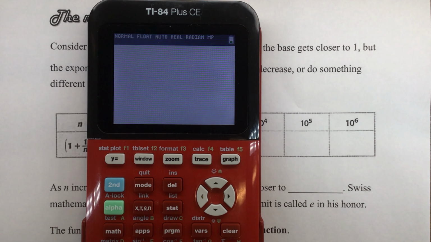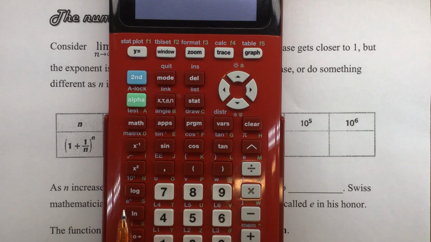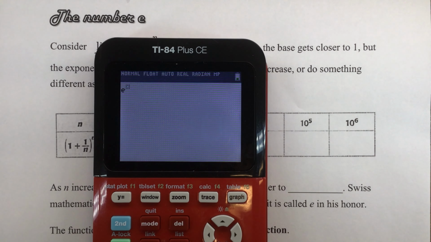All right, so this isn't a basic scientific calculator. It's more advanced, but it actually has two different buttons for e. The first is going to be over here. You're going to see e to the x power. If I press second, then that button, you're going to notice e to a power. Most often, e is going to be the base to an exponent, so they've already got it set up for that.